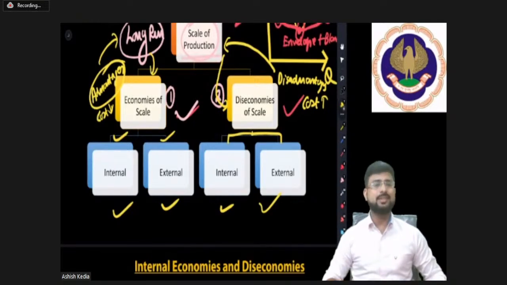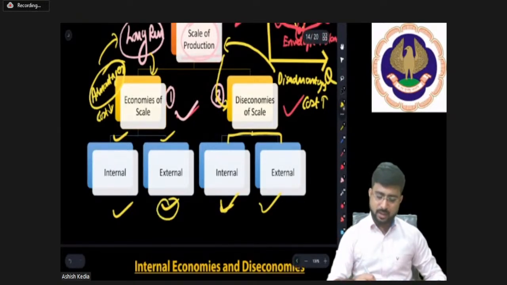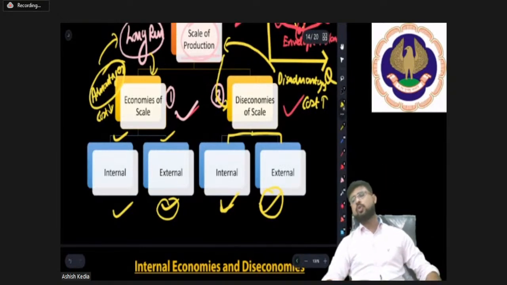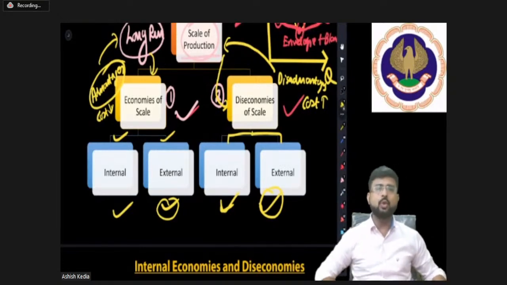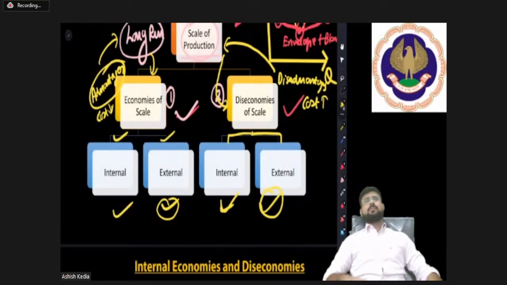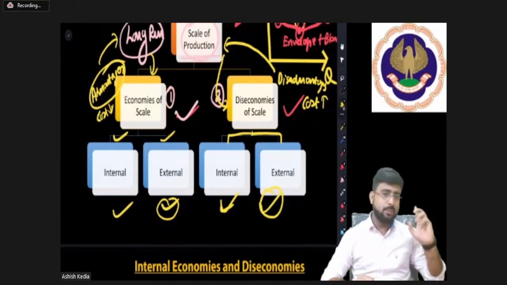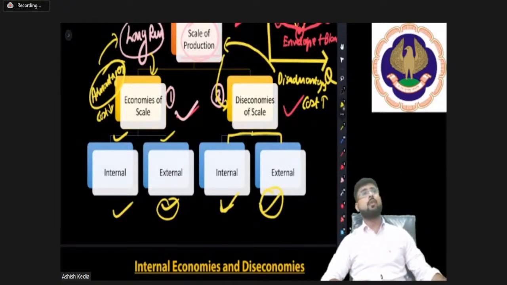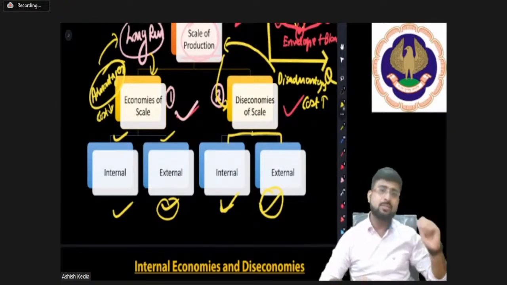But sir, what do you mean by external? External means that it is not within the firm. It is affecting the firm in some way or the other, but it is in the industry. Sir, example, let's say the government has removed the import tax on jute or on leather. Now if the government has reduced the import tax on leather, the domestic sellers of leather will be affected. Why? Because now people will have an option to import leather as well.